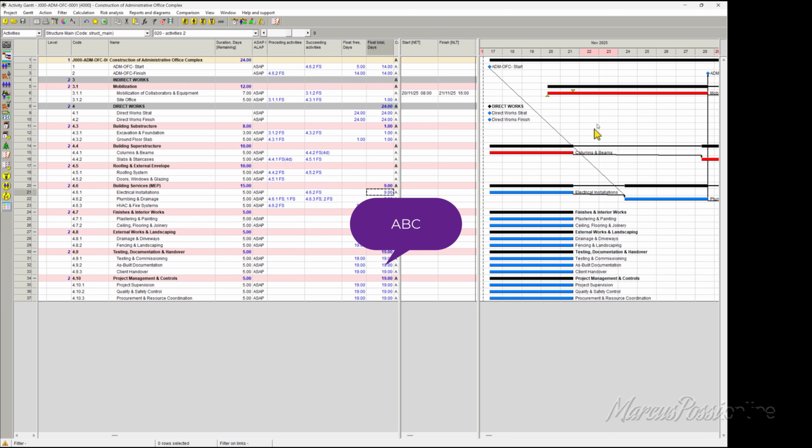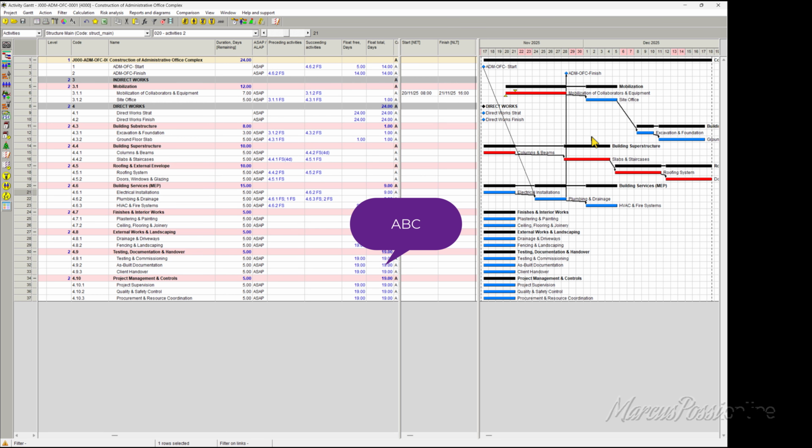We won't see this today. It is not our target to talk about the Gantt diagram, but you see that the diagram is being completed and developed because of our activities' attributes.